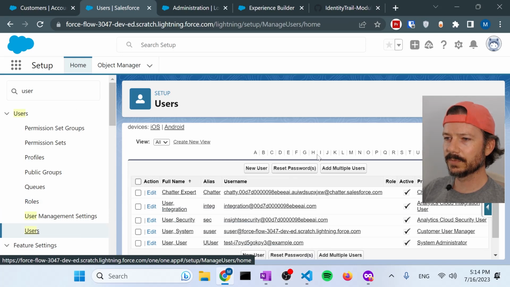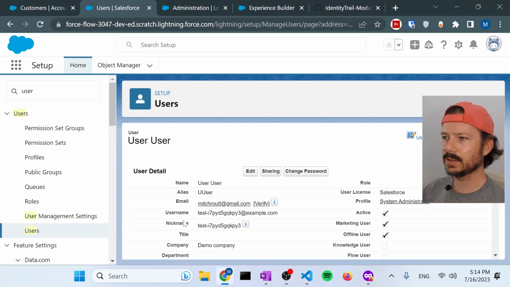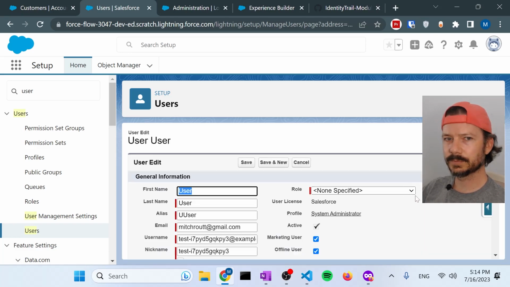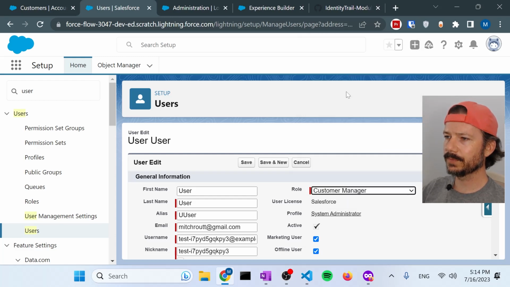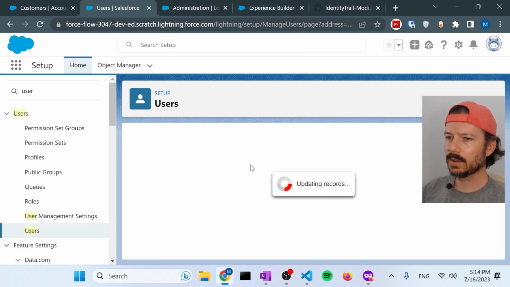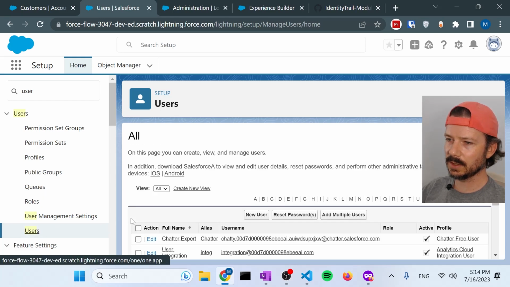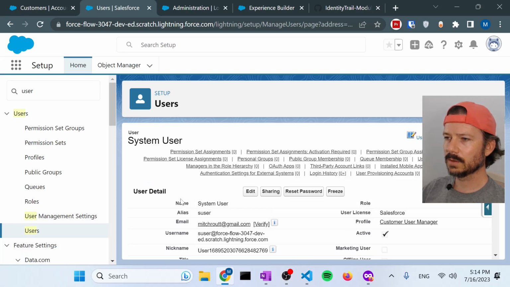This other menu is ugly. So this is the user we're logged in as. We're going to change this guy to the new role we just created. Customer manager. And we're going to change the system user to the same role.